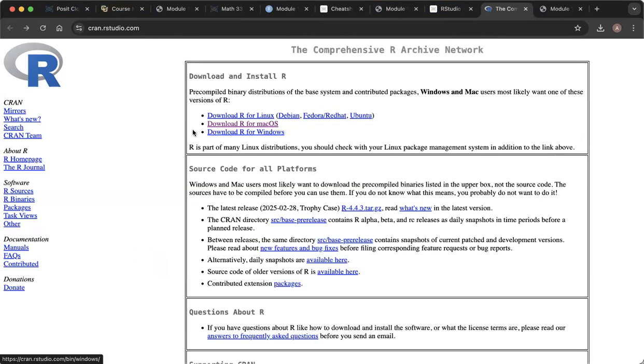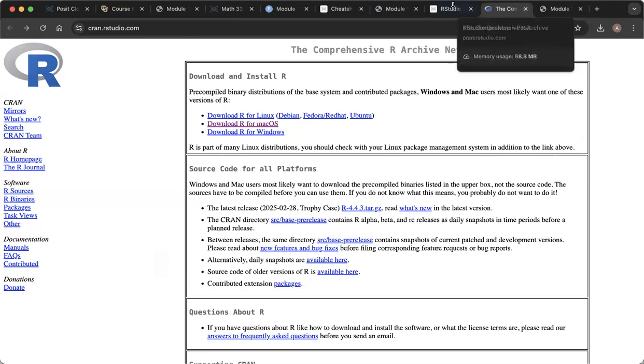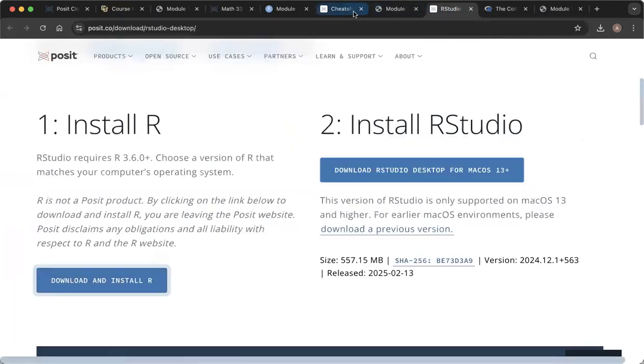After I've installed R, I would then click the Download RStudio Desktop for Mac button. That took me straight to the most recent RStudio version to install.